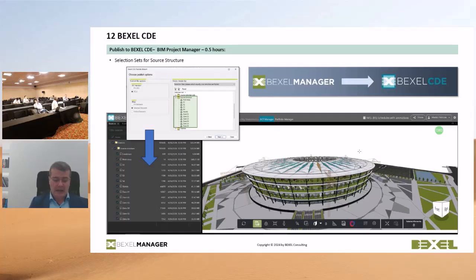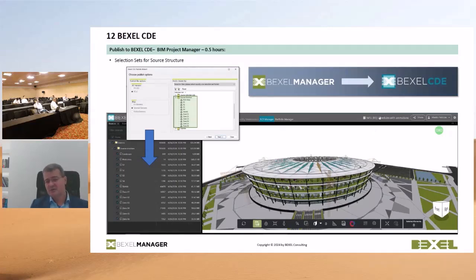Although it was modeled as a single IFC file for all structural works, I have the option to load just that small chunk, which is of course much faster and does not require very powerful machines. So in Bexel you can define how these structures will be organized, to have optimal fit-for-purpose usage.